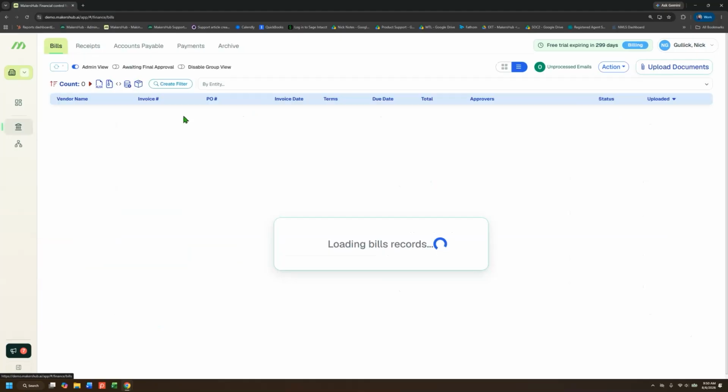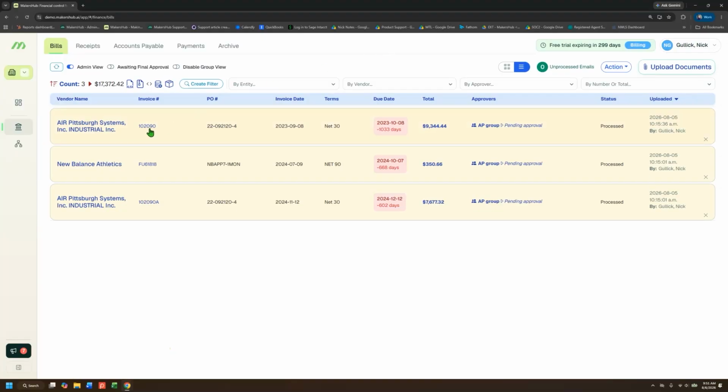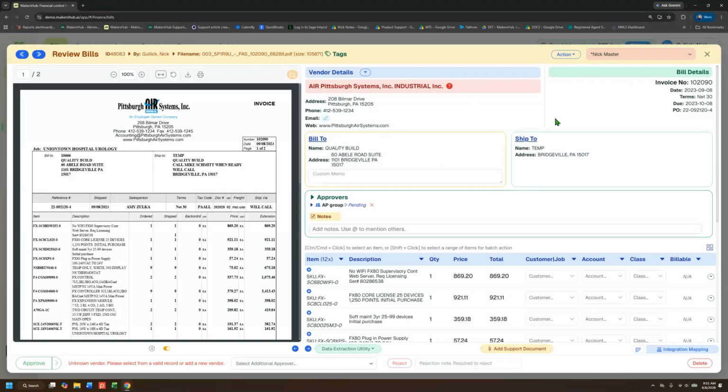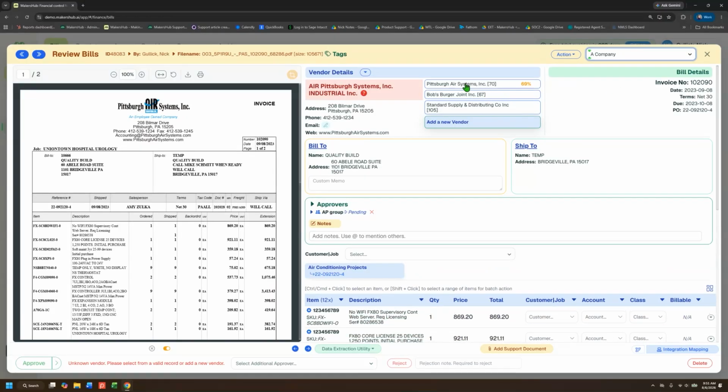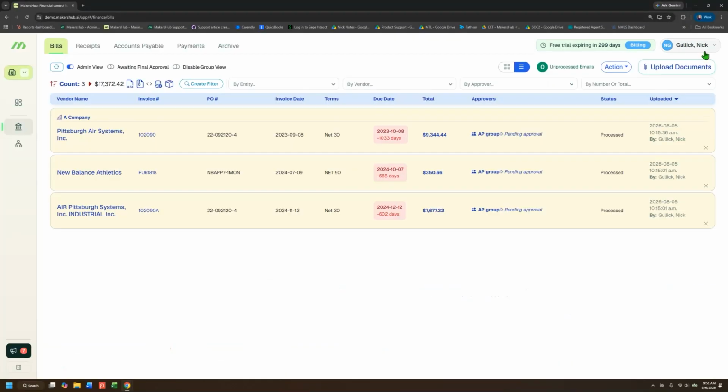So if I go into a bill, I uploaded these 3 bills and they're sitting in my master account currently. When I click into the bill on the upper right hand side, you'll see that this says Nick Master Account. So what this is, I've sent in a bill. We don't know what entity it is coded to yet. I can select it from the drop down and say, oh, this actually goes to company A. And I can train the system to do the vendor, which we pull in from that company's ERP system and assigns it, and it maintains that within one system. So you can see historically that when I exit out, this is assigned to company A, and when I approve it, we'll loop in that workflow.